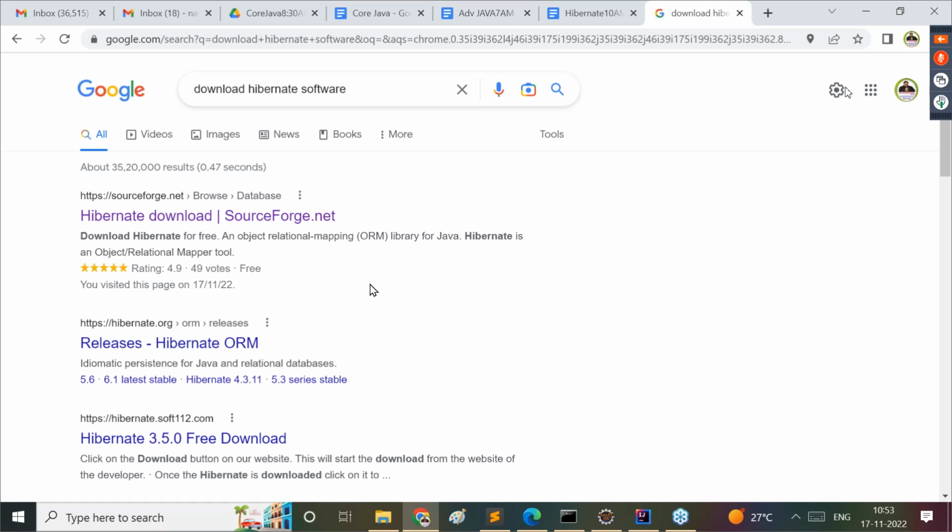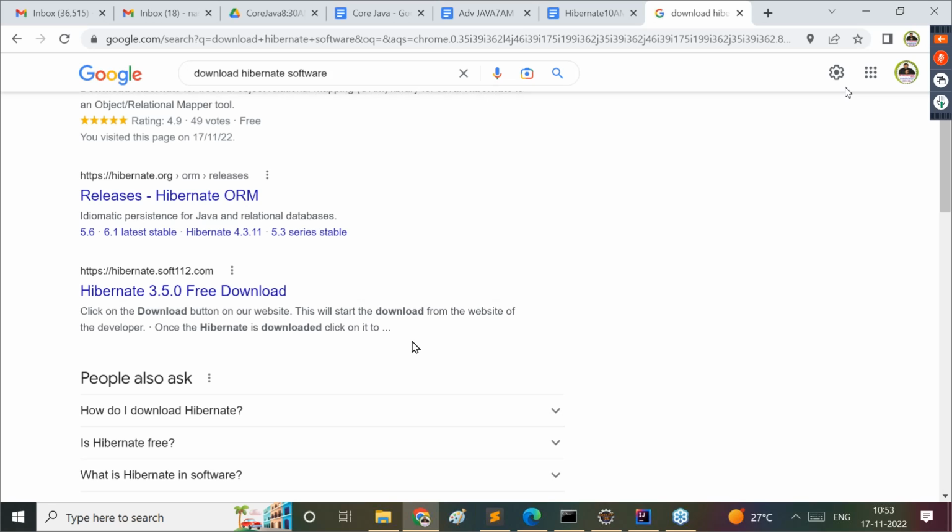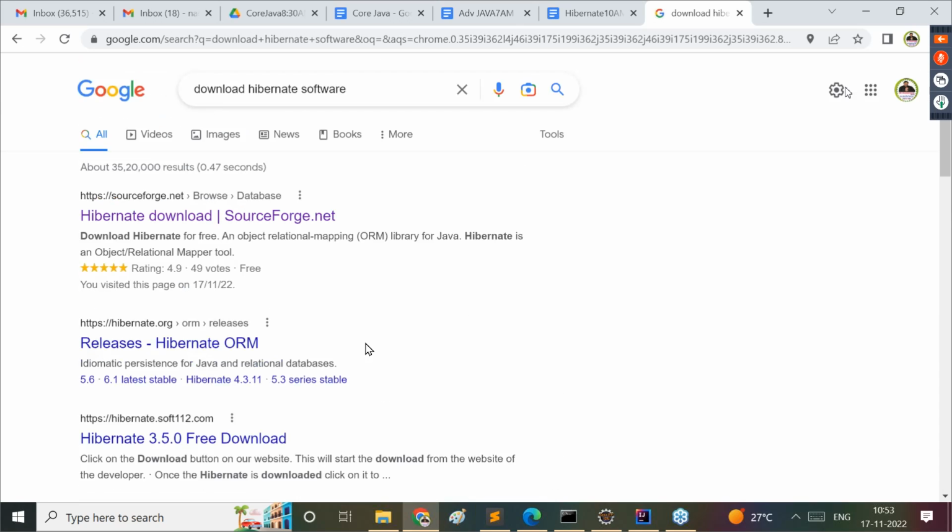Let me click on it. Guys, now observe carefully. So many things are available here, but anyway, SourceForge.net is the right website to get all the software. From this, I'm able to get it.